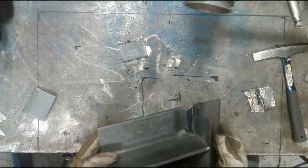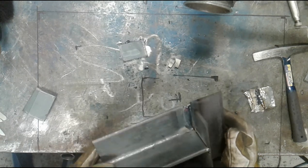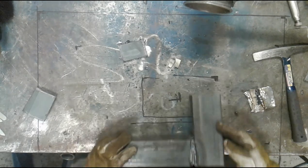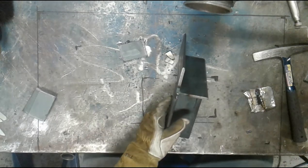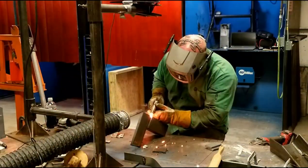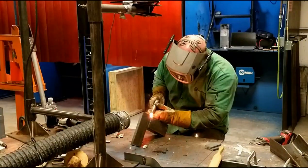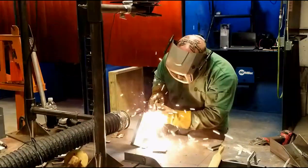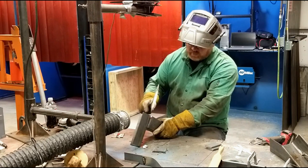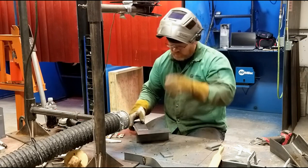We'll knock the tape off, and you can see here that I have weld all the way through. There's no need to grind this. I'll just put a fillet weld on the back side. I'm going to touch up the corner. Again, if you're ever doing little squirts like that, you want to make sure that you keep the part nice and orange so the slag has a chance to remelt.